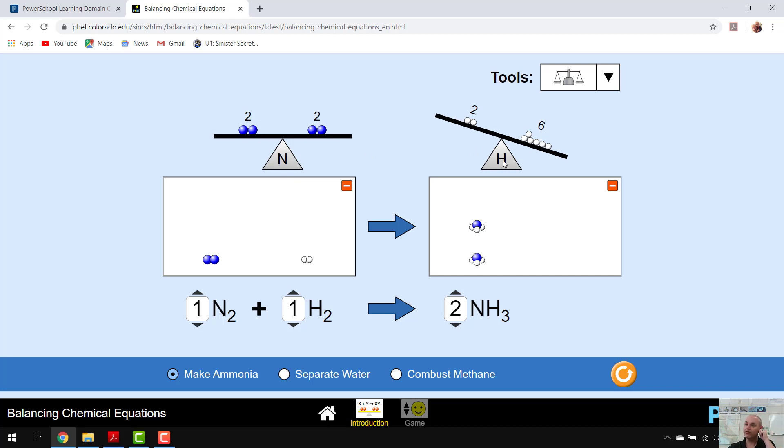But my hydrogens are way off. I have two hydrogens on the reactant side and I have six hydrogens on the product side. So I need to balance those. Now I can't get rid of the six on the product side, so I'm going to increase the number that I have on the reactant side. So I add, I go up to two moles of H2. That doesn't quite do it. That only gives me four. Remember I need six. So I go up another mole. And now I have six hydrogens on, you could say on the left side, and the same amount on the right side. Same thing with my nitrogens. It's all balanced.